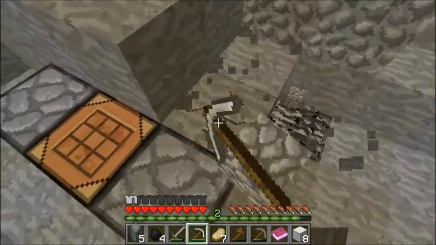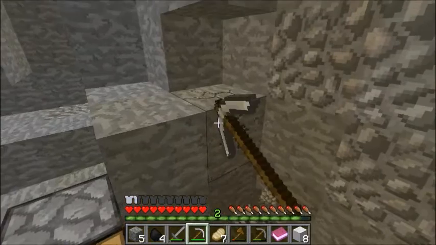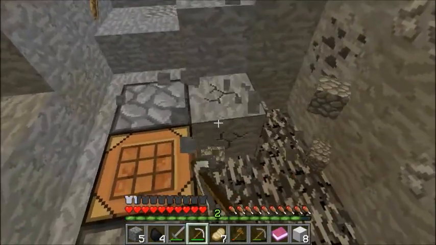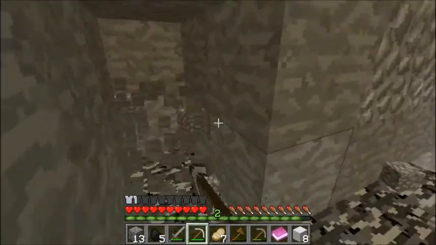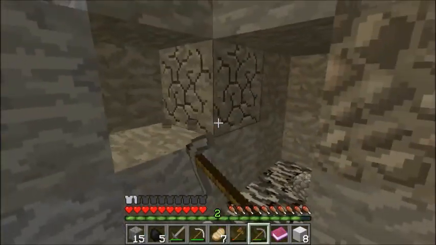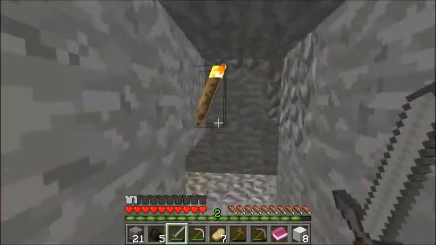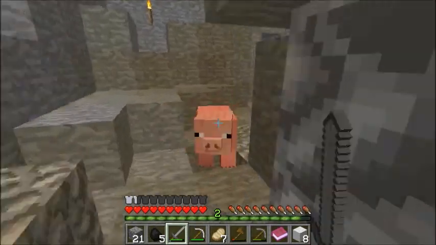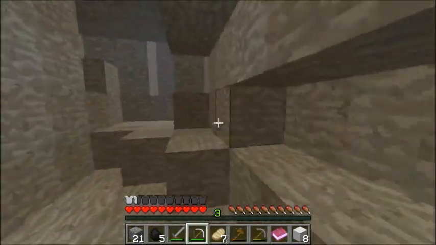Alright. Let's just look for more iron. That's really what I do want right now. We got more coal though. That's always good. Wait. There we go. Hello, piggy. Where'd you go? I'm gonna go back up to the surface right now.